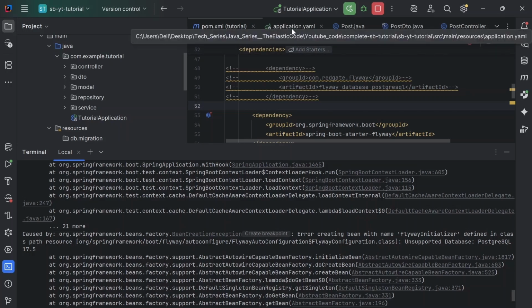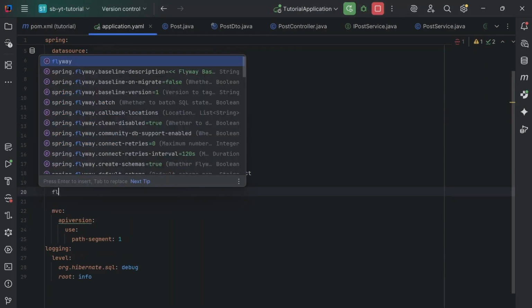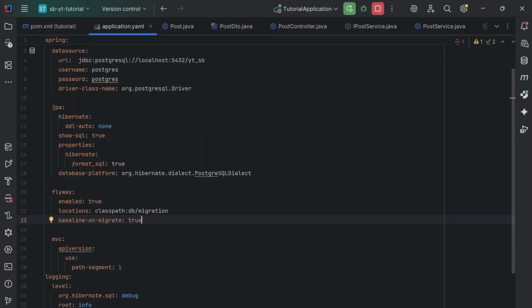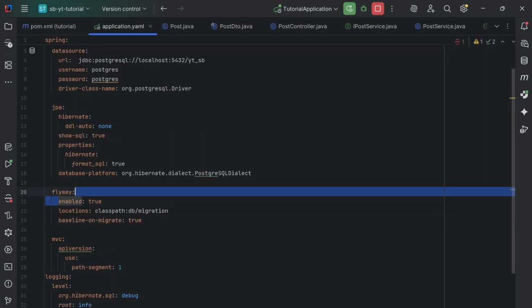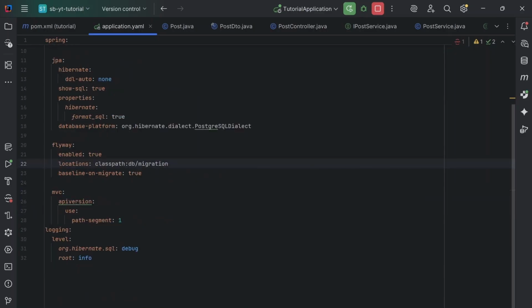Okay, all right, let's go here and write some configuration. So I'll be just copying some of the configuration here. Right here, flyway enabled true, and the path is going to be this migration, right?